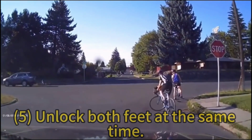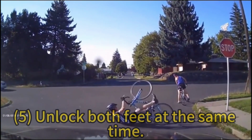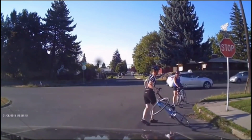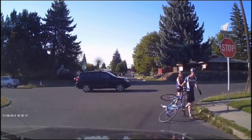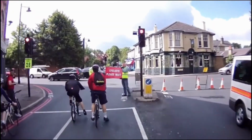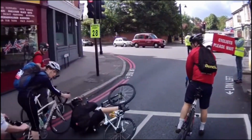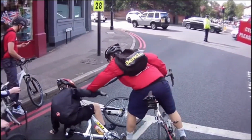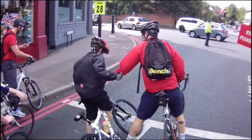5. Unlock both feet at the same time. You can unlock it on both sides, which can effectively avoid falls. When we fall at 0 speed, we must not use our hands to support. It's very dangerous. We can fall to one side and hit the ground with our back first. Please note that we must wear a helmet when riding with red shoes in order to protect ourselves.